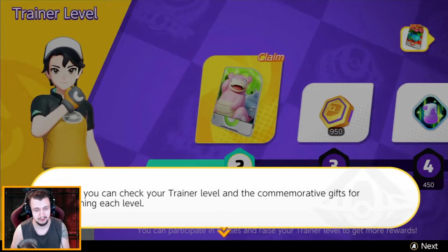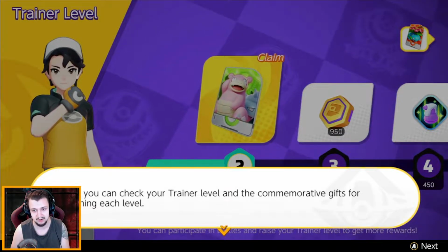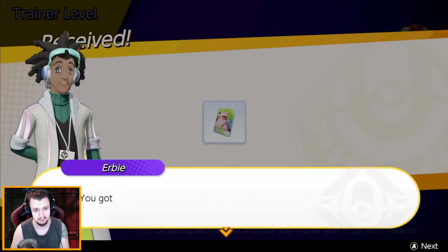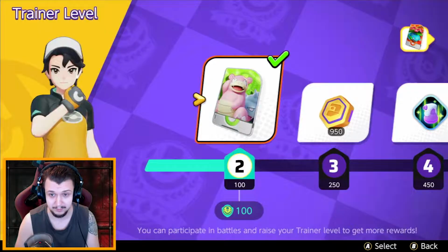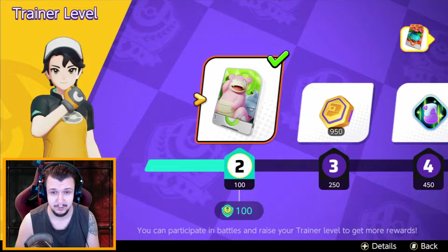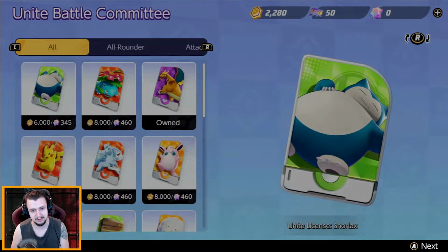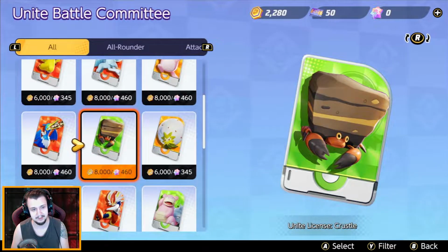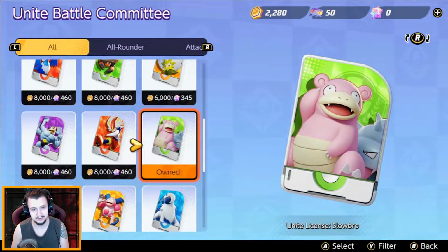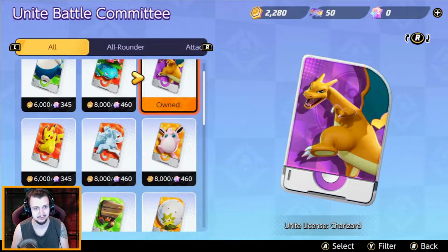Here you can check your trainer's level and the commemoration gift. Okay, what does it give me? New Unite license. Oh, so I can choose another Pokemon? Or I get Slowbro. You can obtain Unite licenses either with money or with those star crystals? Stardust? Some of them are 8,000, some of them are 6,000. So there's quite a variety. So I have Slowbro and I have Charizard.